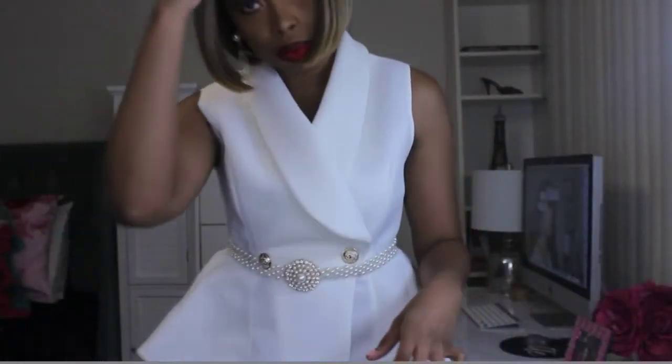I have one more outfit that I purchased — this is more of a girly dress that you can also wear for your wedding. Mind you, these are just pieces for quarantine; you can have another wedding next year, something big and luxurious. I'll be right back and show you the other look.